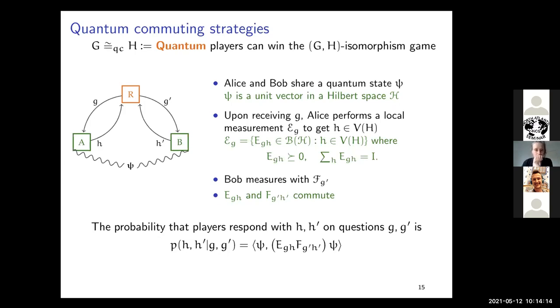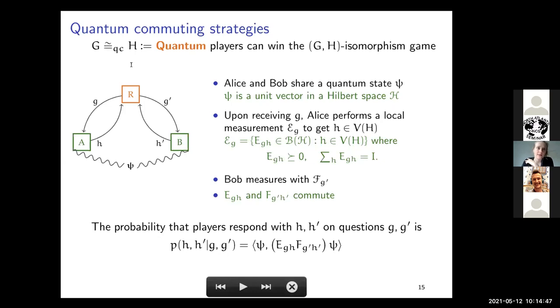So this psi can be somehow described, or? Yes, psi is born from this pair of two graphs, since it has to be somehow universally determined, yes? No, so psi can depend on the graphs, G and H, but it cannot depend on these vertices, this g and g prime, right?